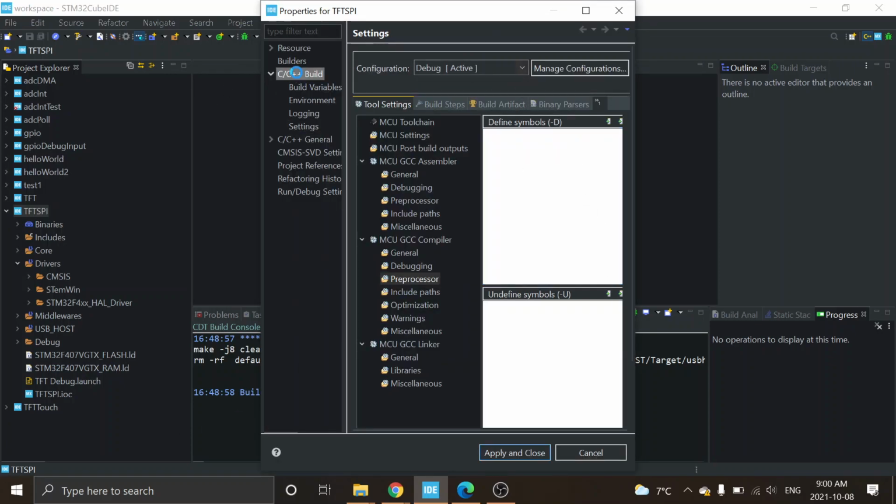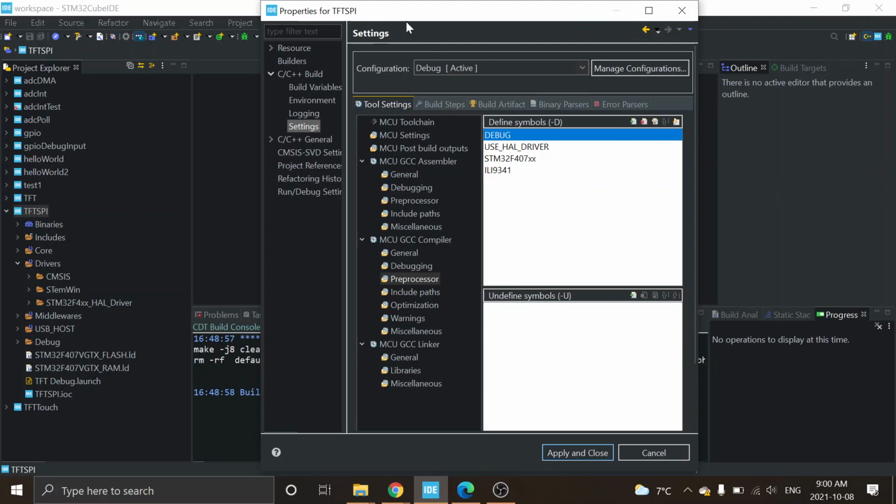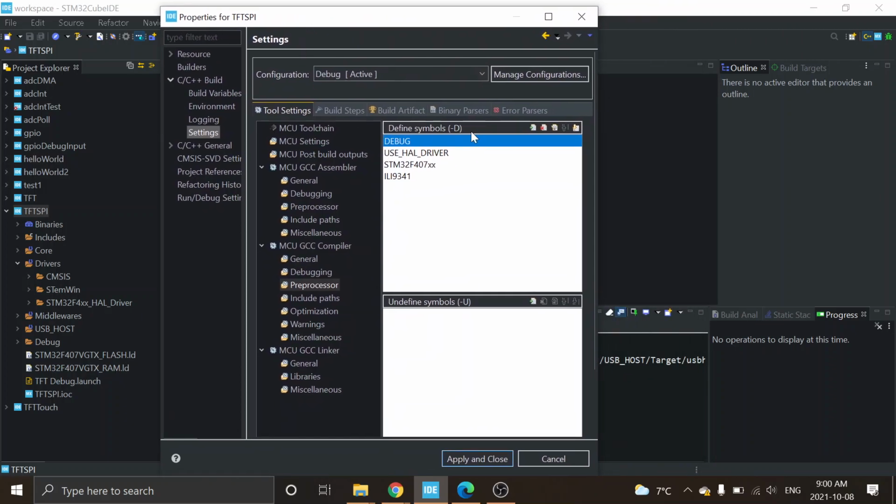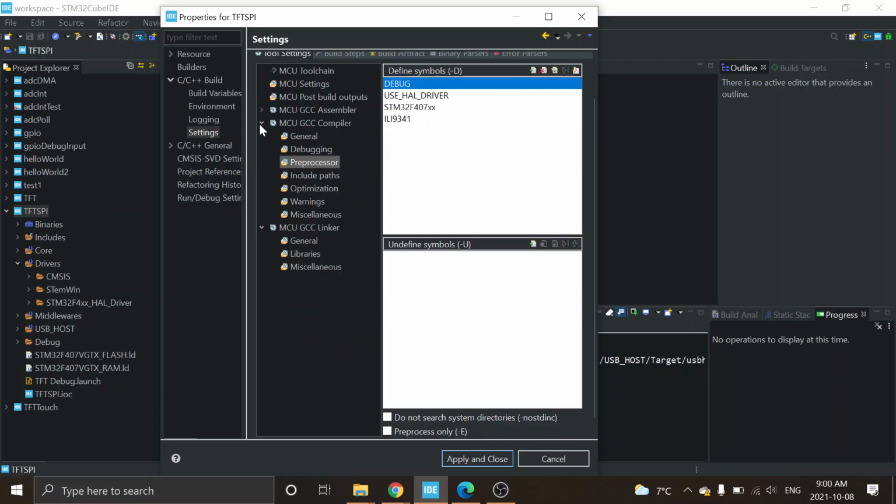when you go C++ build and settings, there are things to do with the assembler, the compiler, the C compiler, and the C linker, okay?